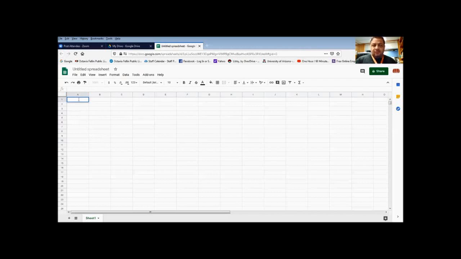So let's say we were doing 1 plus 1 equals 2 in this box. So maybe our formula would be the sum of 1 plus 1. In this box, it'll just show up as 2 because the formula is what's generating the number. So when we click on the box up here, it'll say the sum of 1 plus 1. Down here, it'll just show us 2.